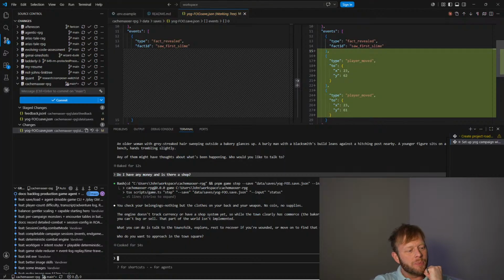You check your belongings, but nothing but the clothes on your back and your weapon. No coin, no supplies. The engine doesn't track currency or have a shop system yet. So while the town clearly has commerce, you can't buy or sell.